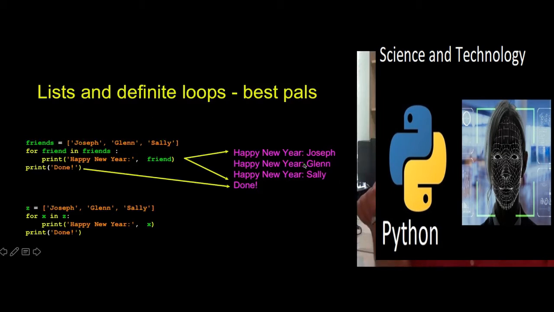Now, I do want to make it really clear that the choice of friends and friend, singular and plural, is arbitrary and capricious. It happens to be convenient and intuitive that the iteration variable is 1 and the list variable is more than 1. But Python has no idea about singular and plural. As a matter of fact, Python would not care. It would be totally equivalent to have the list variable be z and the iteration variable be x. X will take on the successive values of these 3 things. Now, am I being nice to you by calling this list friends and this iteration variable friend? I am, but I also don't want it to confuse you if you're just a beginning developer.